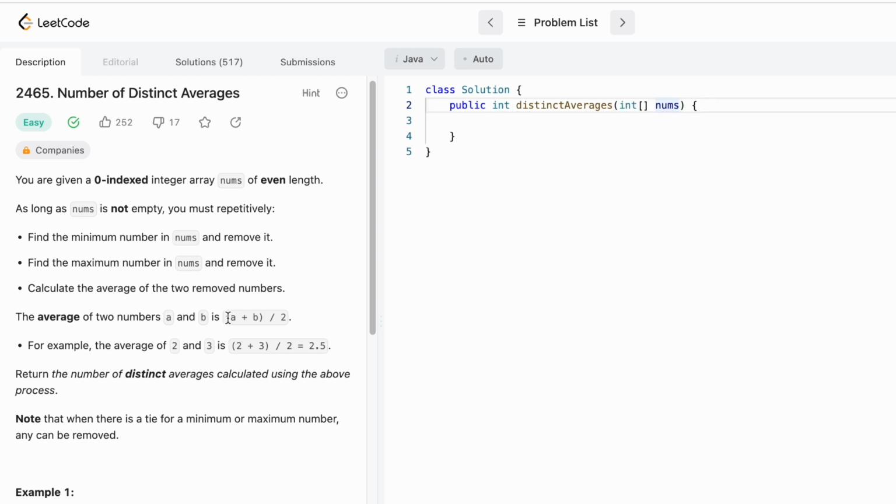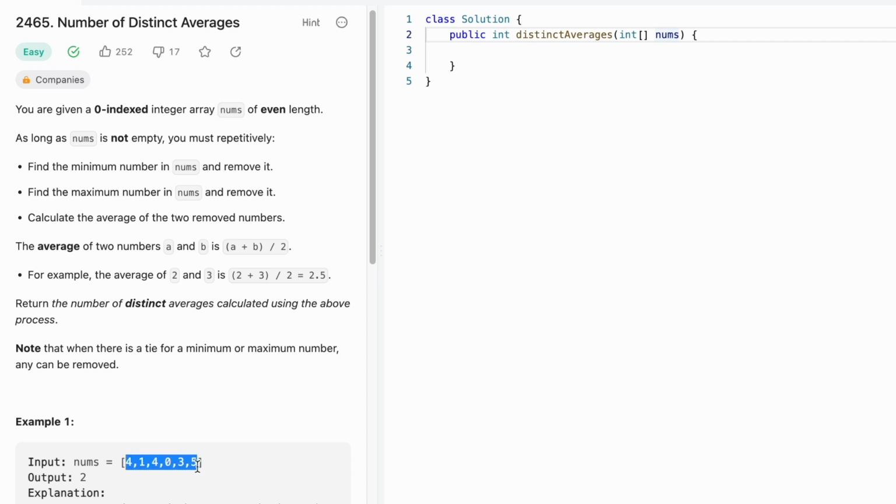One hack to solve this problem is that instead of finding the average of the two removed elements, we can only find out the sum of these two elements. So instead of worrying about which data type to use for average, you can only find out the sum of the two removed elements and check if it is distinct or not. Because for our average to be distinct, the sum should also be distinct. So we can use the input variable average to find out the sum of the two removed elements. Here A and B denote the maximum and minimum element in that iteration.